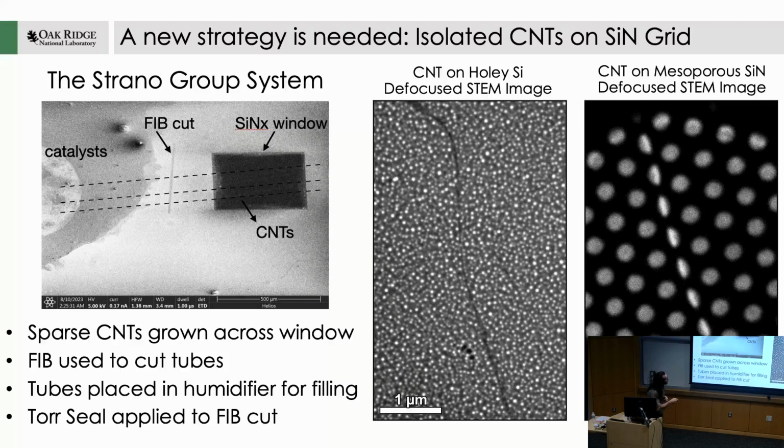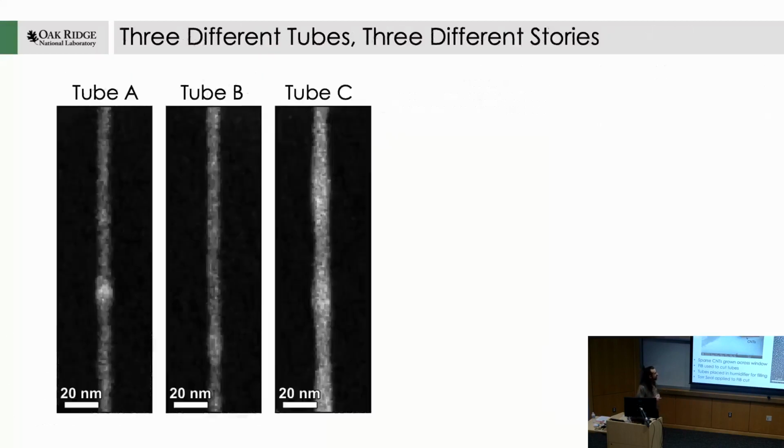This is what it looked like before on the small hole silicon grid, and this is what it looks like on this larger, more structured silicon nitride grid. We can still go in and find these individual spots. So it's now pretty straightforward to find these CNTs. I feel pretty confident from these STEM images that you're looking at just a single tube at a time.